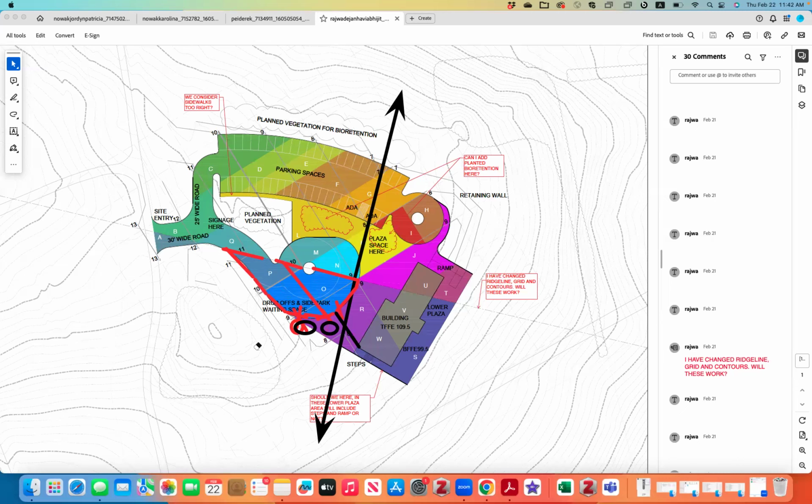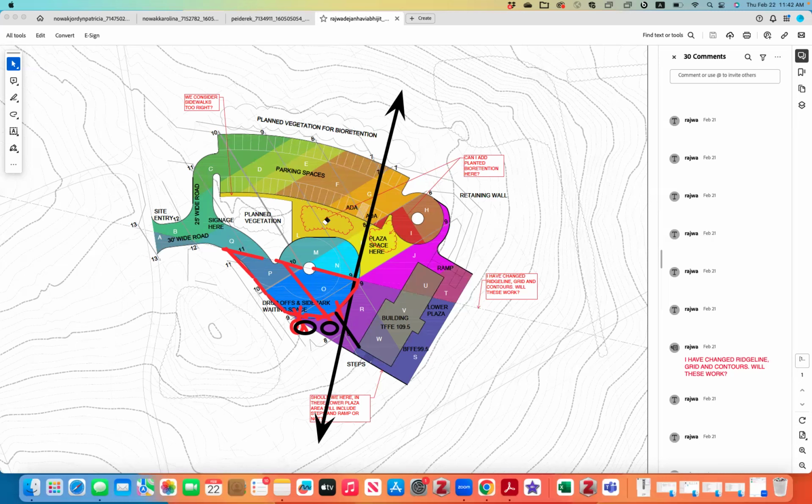Similarly, can I reduce the pavement on the upper side where I've drawn the red clouds? Can I reduce the pavement and add the bioretention area inside the plaza space? Yes, you can. You don't have a huge amount of R left here. So I don't think on this side it's necessary, but you probably need somewhere here to cut holes because the plaza area is pretty big, right? I know you have retention here. That's a big plaza and you want to add retention and you should add retention.